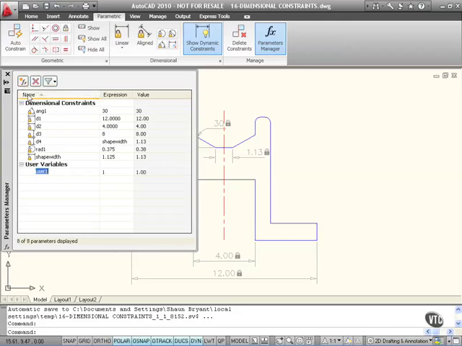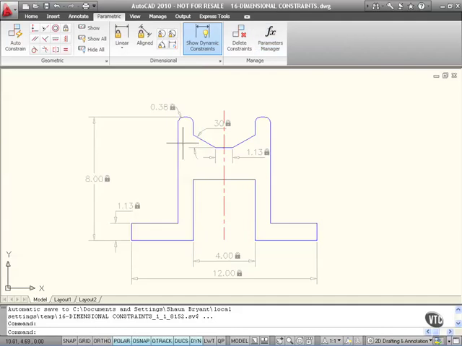So I click there, it asks for the name, so I'm going to call it inside height, like so. Now the expression is going to be 2.25 here. So I click in the box, change that value from 1 to 2.25, like so. That's the distance that it will be. So I press enter there, and that's all gone in like so, and there's the value. So I can now close my parameters manager, like that, and that parameter now is ready to go.